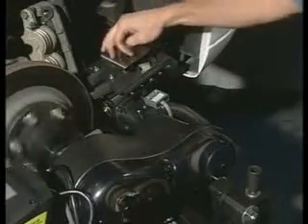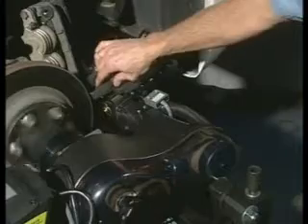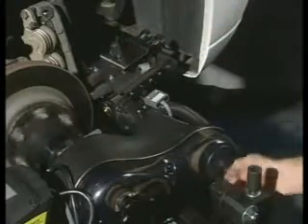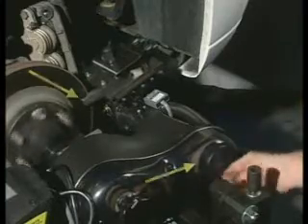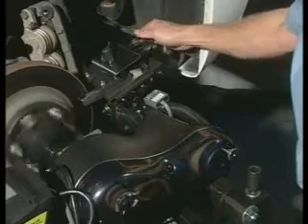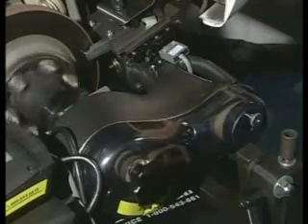Making the cut is a simple operation. Loosen the clamp knob on top of the cutting head to allow the cutting arms to spread. Visually check to see that the arms are set wide enough to clear the rotor, and advance the head to the middle of the braking surface using the feed knob. Advance the cutting arm on the back side of the rotor until it just skims the surface, then advance the cutting arm on the front side until it also just touches the surface. This will be the base from which cut depth will be set.